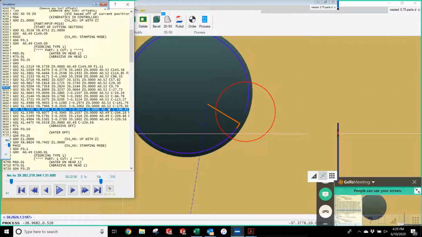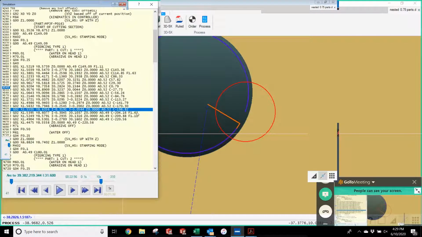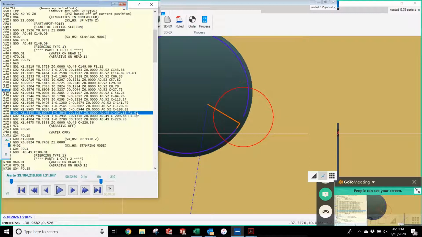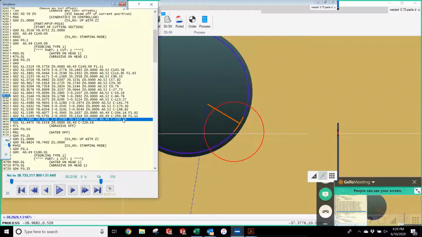Let's see here. So coming around, I'm only running paper comp on these parts. I'm not running the VOC. So it comes here, slows down to 1.1.